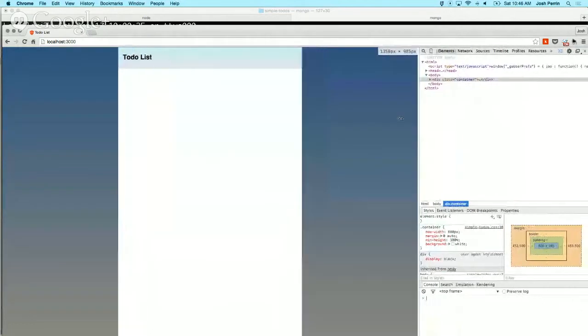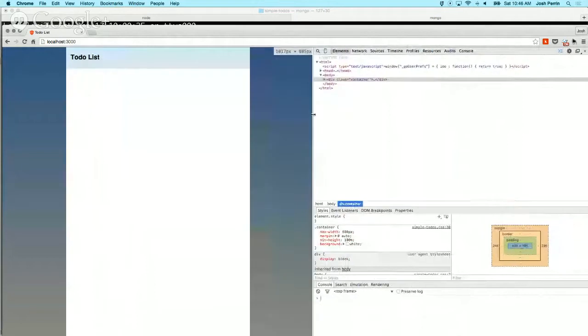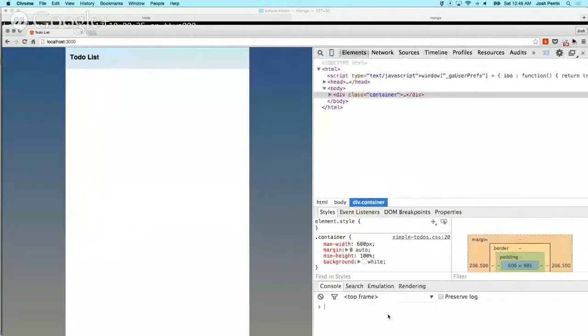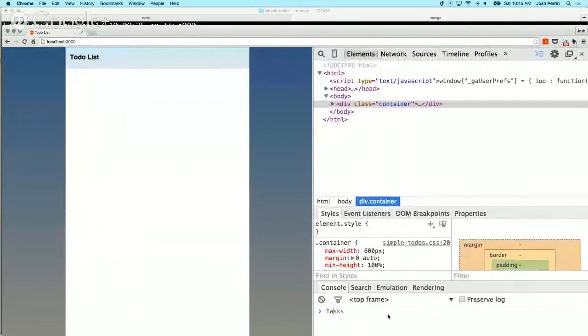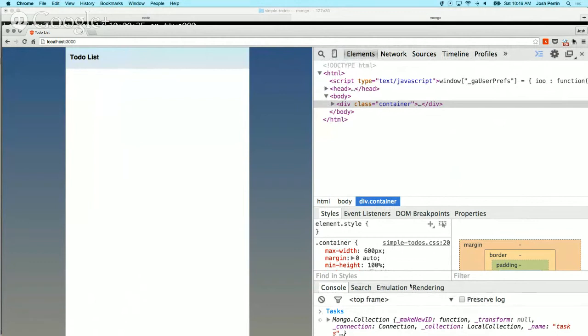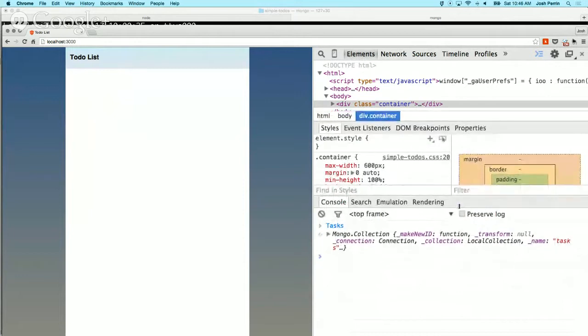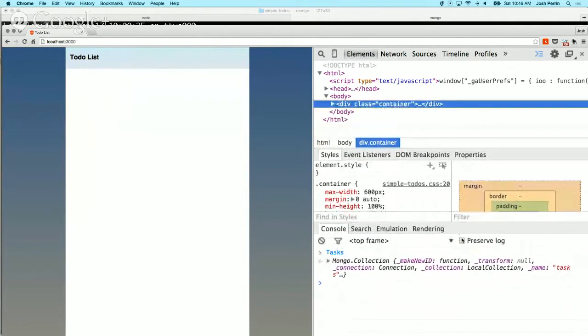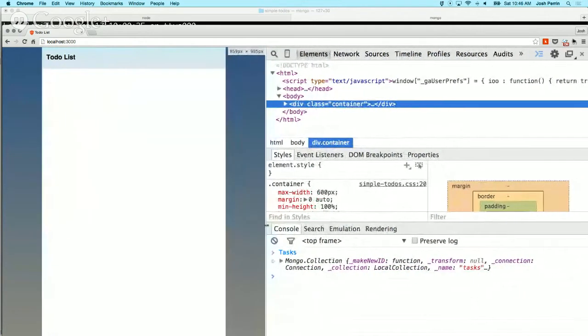And if we type in tasks with a capital T, I believe, what that is... if you just type task and hit enter like Josh just did, you see there's a Mongo collection. It has a bunch of properties already associated with it. A lot of them start with underscores, things that they expect might change. Others don't have underscores because they've been there for a while, right?